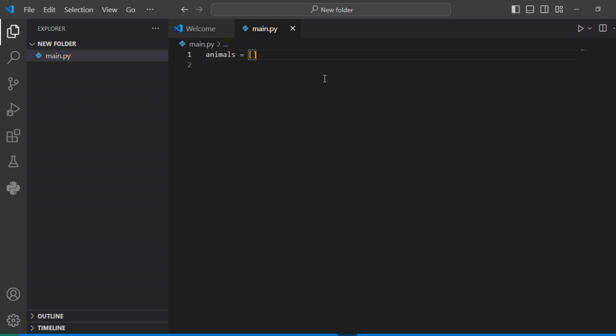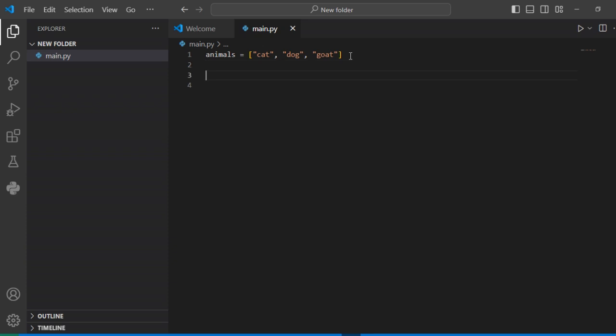So animals equals, let's say, cat, dog, goat. Now let's say I want to iterate through this. I can just use an iterator.